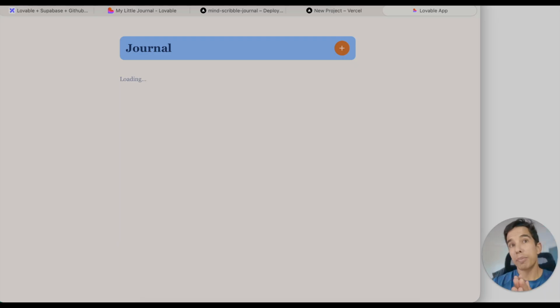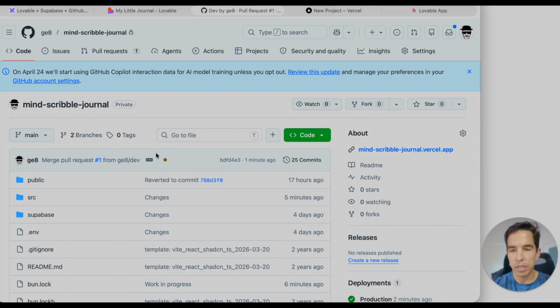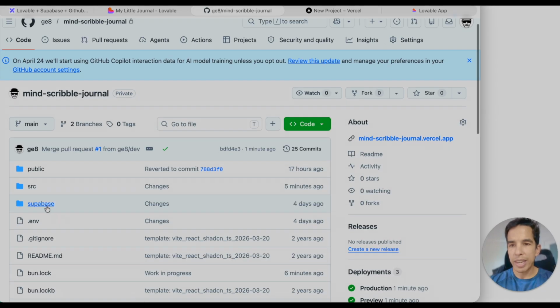But now that we have a dedicated production application hosted on Vercel, we need a dedicated production database that deploys the same way, automatically on merge in main. And Supabase does that. We also have a GitHub integration that does exactly that. So anytime a migration file lands on that main repository, let me go to my GitHub account here. So every time that a change happens in this Supabase folder, then changes get automatically applied to Supabase.